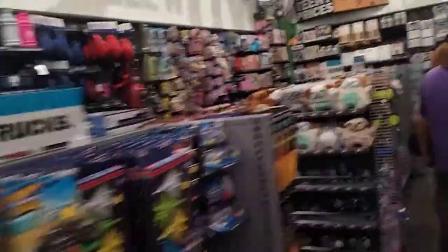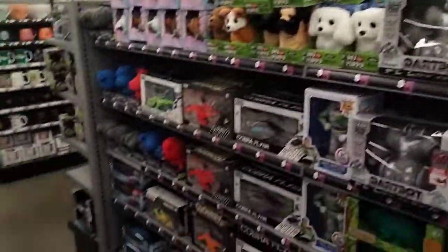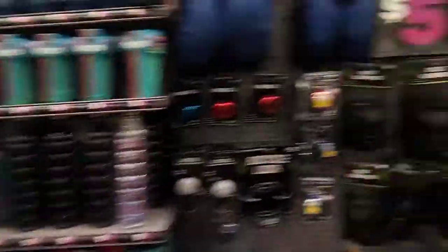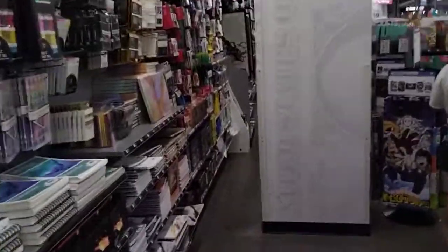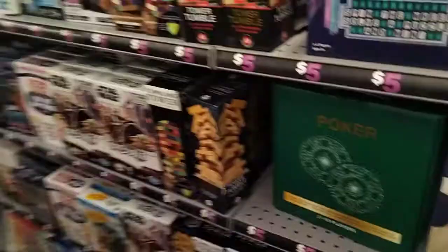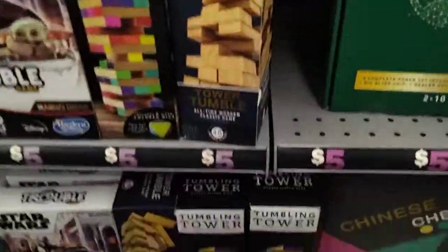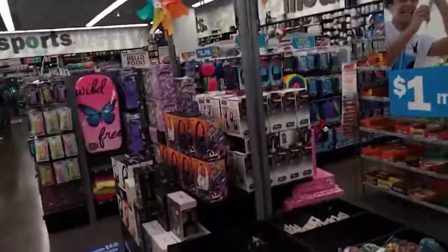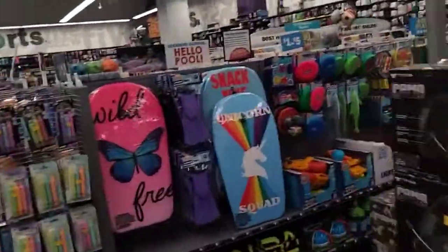These are the books they have. I remember back then, almost five years ago, they had Lego books, but they don't have any Lego anymore. They have some things though — they're cool. It's not squishmallow stuff, just random things. Oh, this is some outdoor play stuff. Look, Jenga — I remember playing this a lot. Sorry 2. Mini Classic — I wanted to get that so badly, but I know I'll lose the pieces. Anyways, that's basically it.